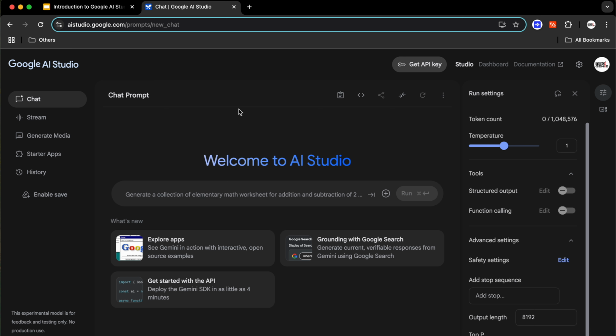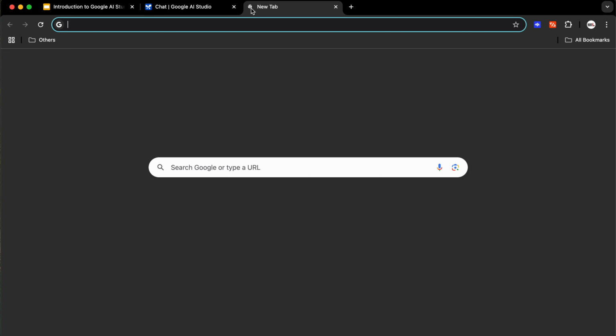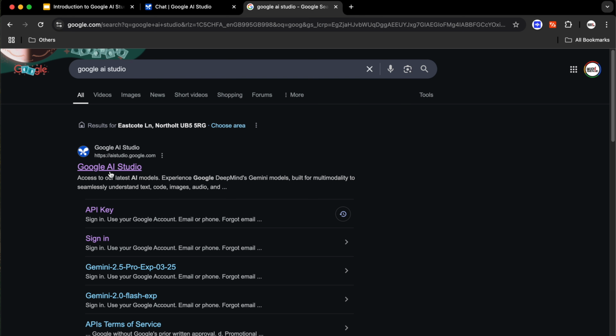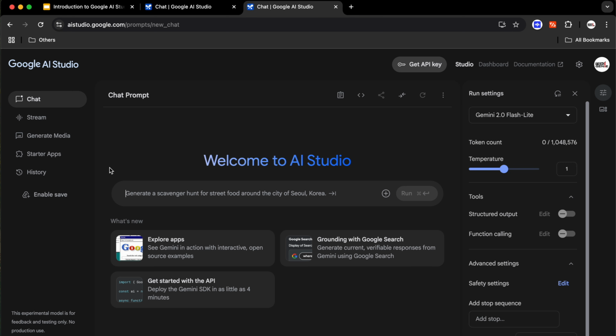If you don't know how to get here, it's aistudio.google.com. If not, just search for Google AI Studio. It will bring me back to the same interface because I have signed in through my Google account, which you can do by following the instructions.